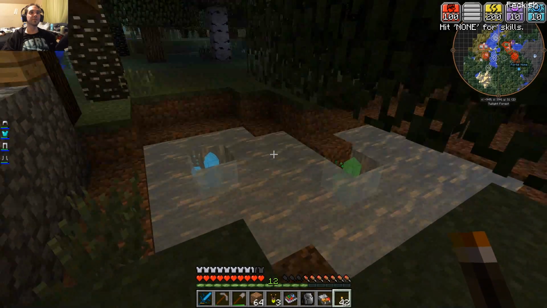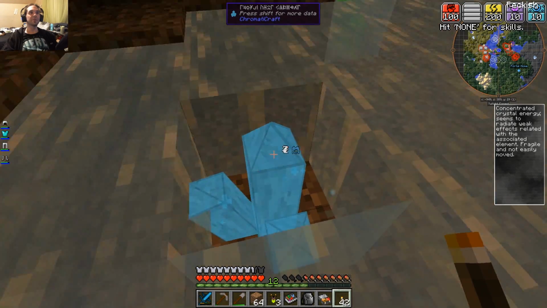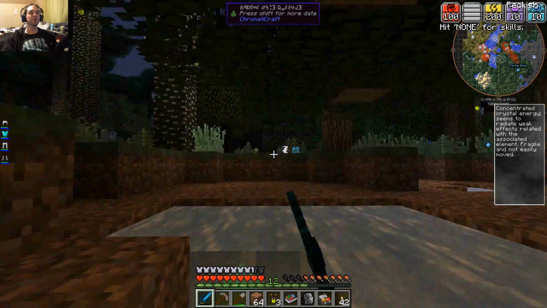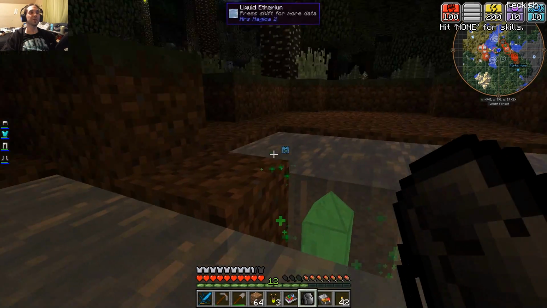What the fuck is this? We got several crystals here. I have lost any and all ability to break these things, though, and I don't understand why. I used to be able to just break them with my sword. I mean, hold on. I don't have the diamond pick. I don't have the diamond pick. I don't understand, though.